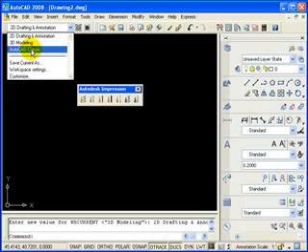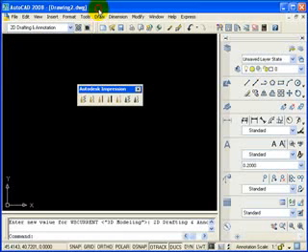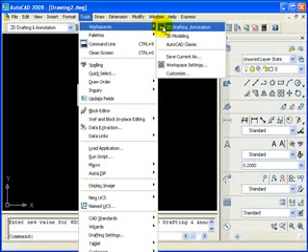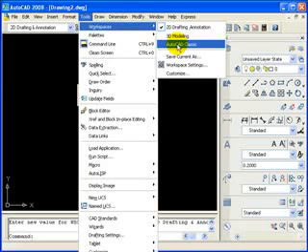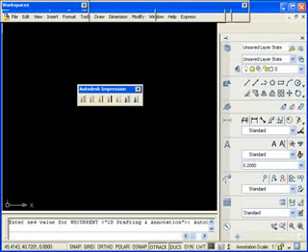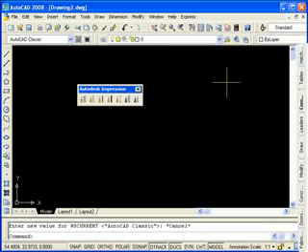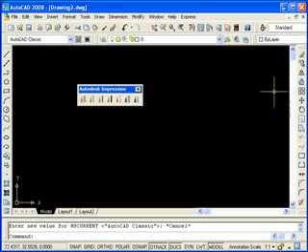You should be able to click on AutoCAD Classic, or if you can't find that toolbar, here's another way you can do it. If you go to your Tools pull-down menu, you can go to Workspaces right there at the top, slide over and click on AutoCAD Classic. And when I do this, this dashboard that you see over here on the right hand side is going to go away, and it's going to add a couple of toolbars to our screen here. Give it just a second, and there we go. The dashboard is gone, and we've got some modified toolbars over here and some drawing toolbars over there.